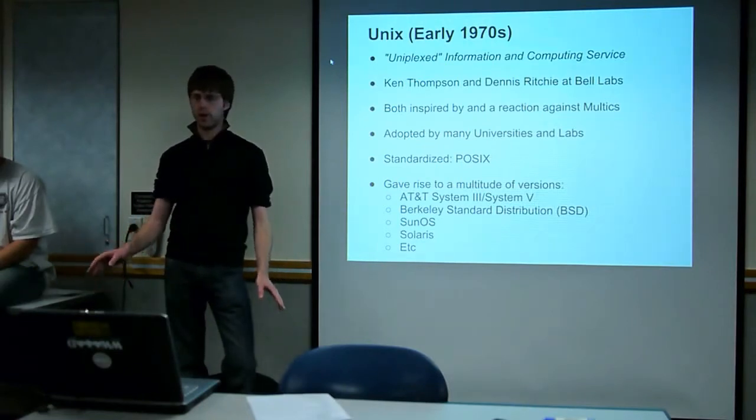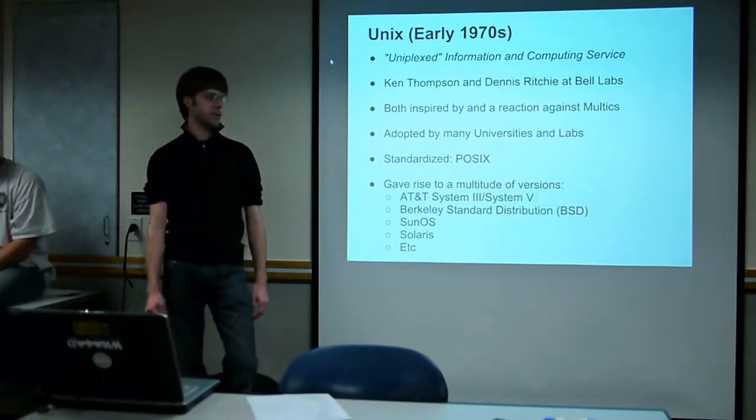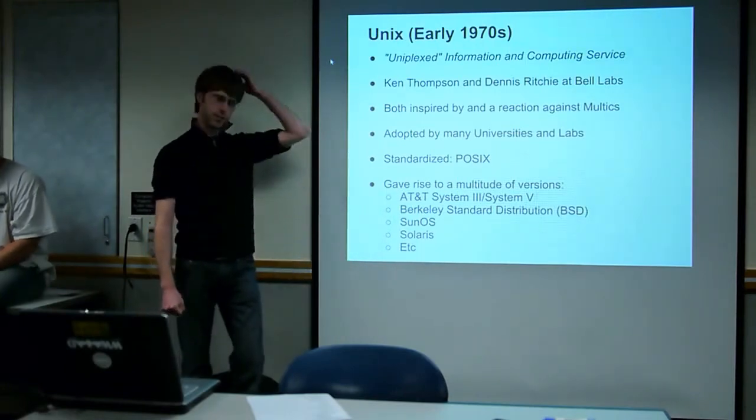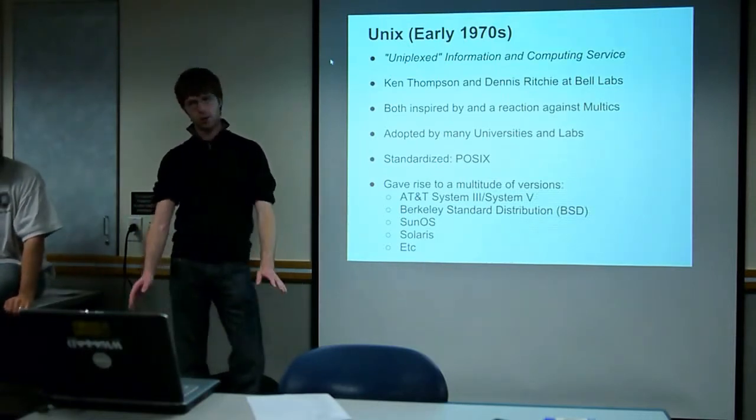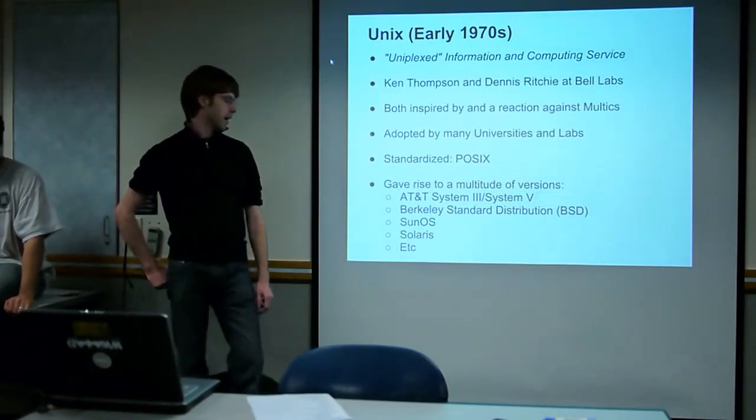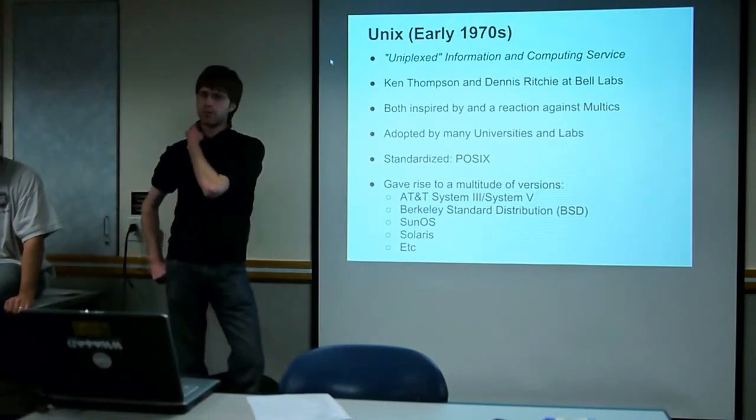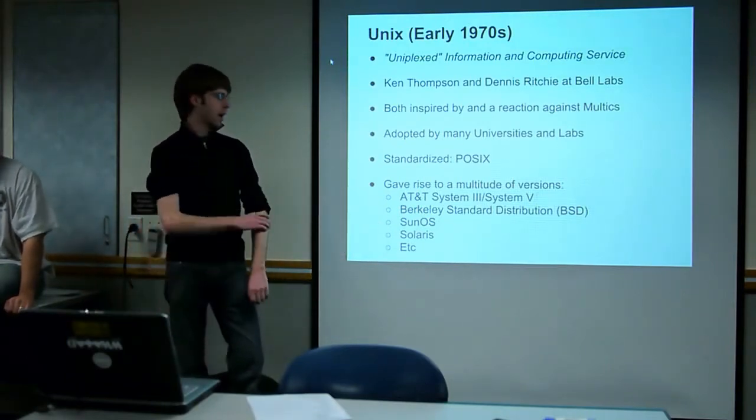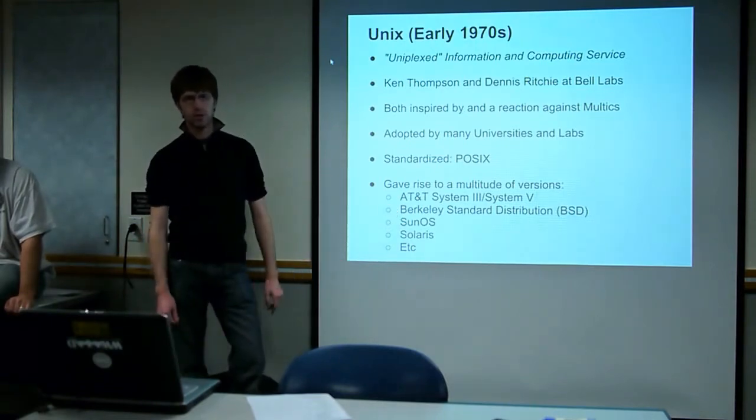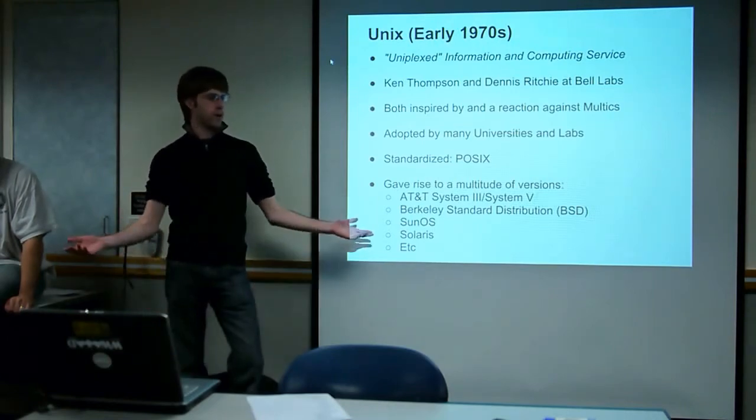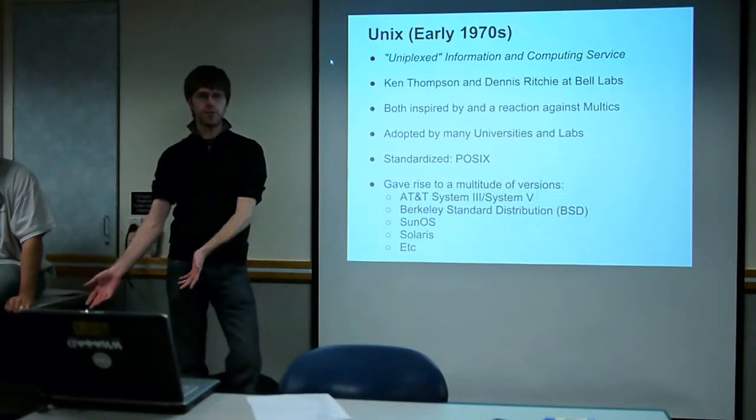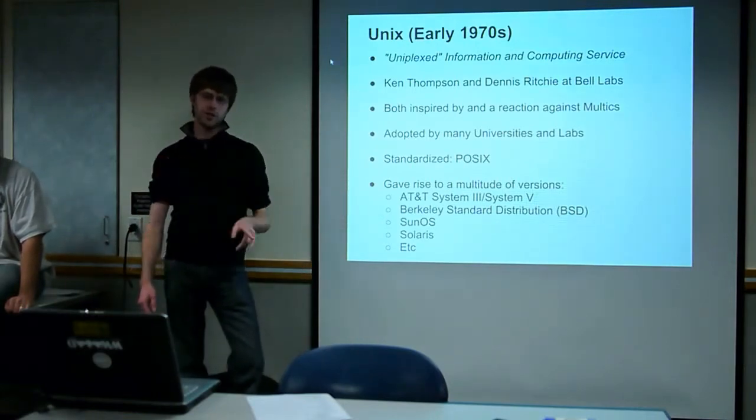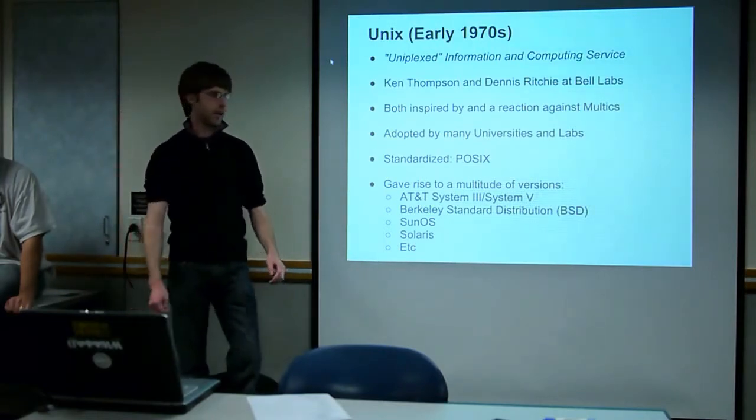And from there it started to, other people started to take it, make modifications to it, and you spun out this entire ecosystem essentially of Unix operating systems. AT&T eventually decided that it was actually worth money and they weren't going to give it away for free anymore, and started spinning out System 3 and System 5, which became big commercial Unix systems that aren't really deployed at all anymore, but were very popular for 1980s and early 90s. SunOS, Solaris, maybe some of you have been in big labs, well not a lot anymore, but there are still a handful of labs, like old computer labs that actually run these versions of Unix. So when they started selling it though, the guys over at Berkeley, so the university in California, said, well, we don't want to buy it, let's just take the last version they gave us for free, rewrite that from scratch so we're not violating any copyright, and then start giving it away for free on our own. And they came up with what was called BSD, or the Berkeley Standard Distribution, which is still used today, and that kind of became the de facto free version of Unix after AT&T stopped giving it away.